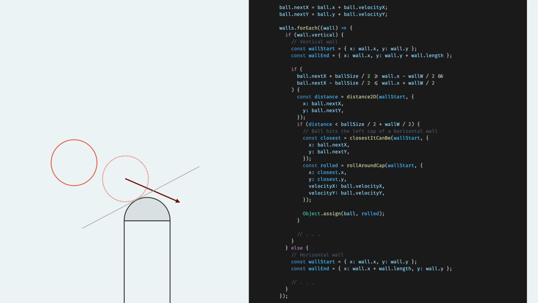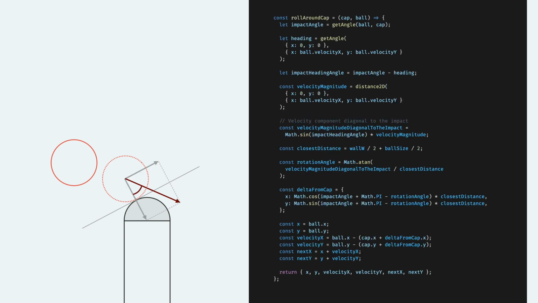So first we imagine that our ball is rolling on a flat surface, so we can break up our force into two components again. One that is in direction of the ball, where the ball can't move anymore, and one that is diagonal to it. The sum of these two forces equal the original velocity, so we can replace velocity with them. The only thing we need to know to calculate these forces is the magnitude of the velocity and the angle between the velocity's direction and the impact's direction. The first is simple. We can use the Pythagorean theorem again to get this value.